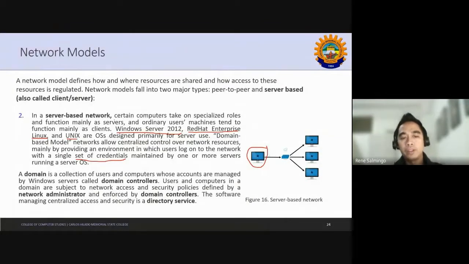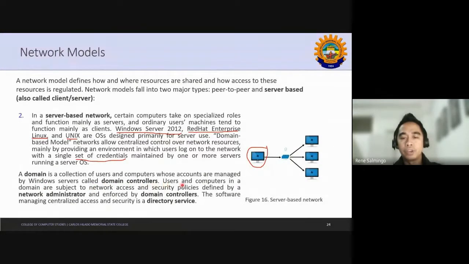Before we move forward, what is a domain? A domain is a collection of users and computers whose accounts are managed by Windows servers. These are called domain controllers.